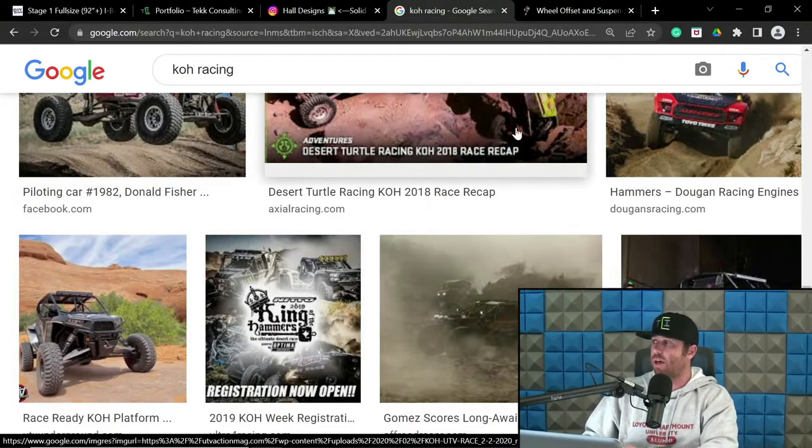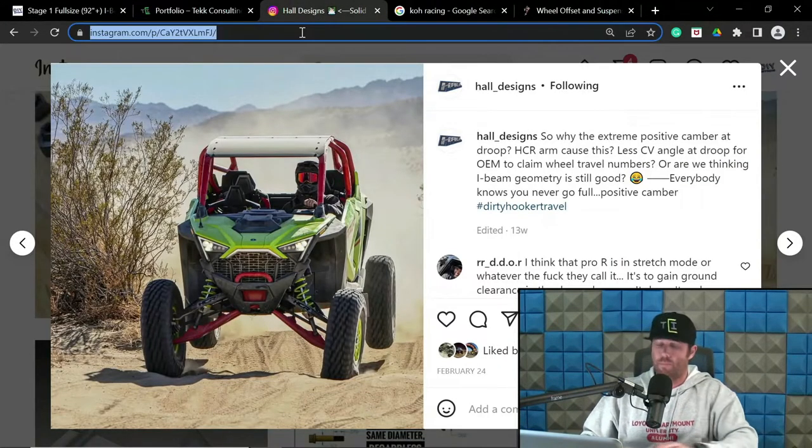So, yeah. Long travel kits. This is where we start to get into some of the most extreme bullshit, and that is because we're really playing that fine line of pushing wheel travel in the system to its max constraint. And in doing so, the upper arm is only so long, and that fucker just kicks over and just rakes the shit out of that camber curve. So you start seeing fucking 12 degrees, 13 degrees, 15 degrees on some of these long travel kits that start to push it. And there's guys who are kind of known for that. Like, I know Kip Tech is definitely known for that, et cetera, et cetera.